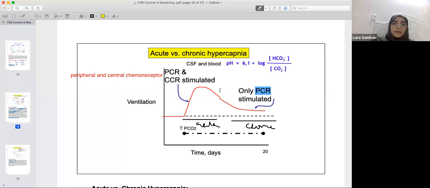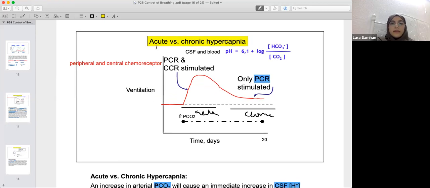Because of that, generally speaking, the acute response isn't similar to the chronic response. Once we have CO2, the acute response will be way stronger compared to if we have a chronic amount of CO2 in the body, or chronic hypercapnia. The responses won't be exactly the same, as we can see in this graph. This graph, which I'll review quickly, represents acute and chronic hypercapnia. The response of both of them won't be similar.